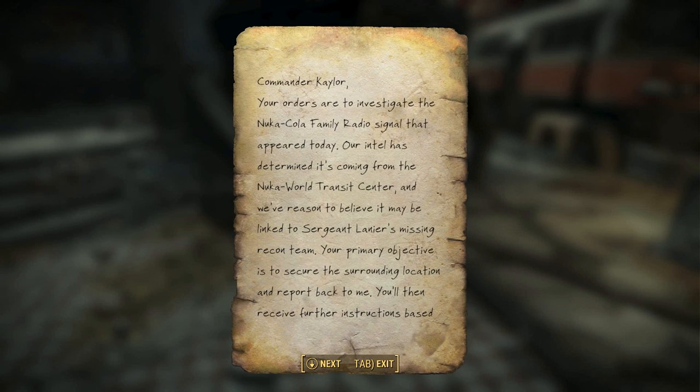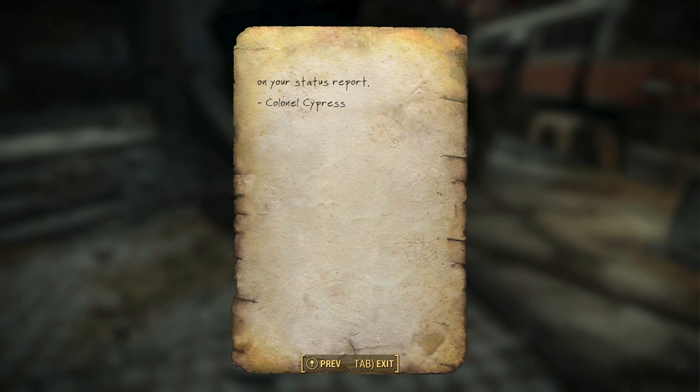Commander Kalor, your orders are to investigate the Nuka-Cola family radio signal that appeared today. Our intel, as determined, is coming from the Nuka West Transit Center, and we have reason to believe it is linked to Sergeant Lanier's missing recon team. Your primary objective is to secure the surrounding location and report back to me. You'll then receive further instructions based on your status report.